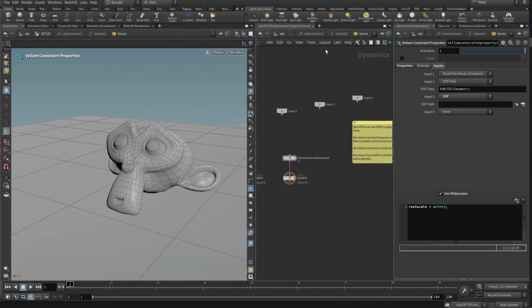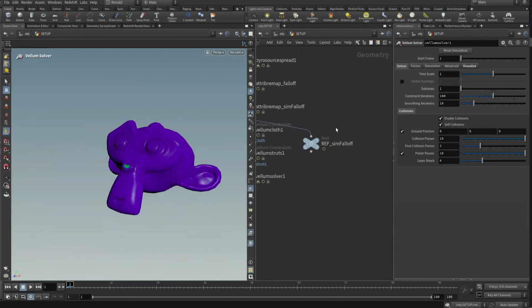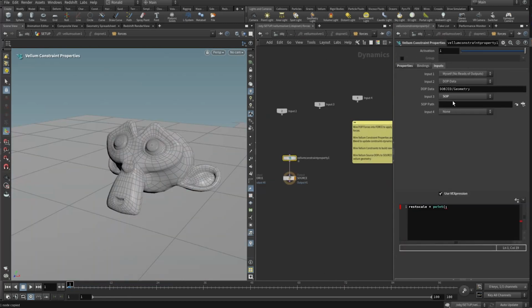And I'm just going to copy over my reference sim Falloff here into my solver SOP path, input 3 here. As much as this input 3 is actually the geometry stream 2, because the computer starts counting from 0, so input 1 is 0, input 2 is 1, and input 3 is 2. Okay, so point, and the input is 2, and the attribute I want is called sim Falloff, and my reference point is just use the point number, pt num, and the line with a semicolon.